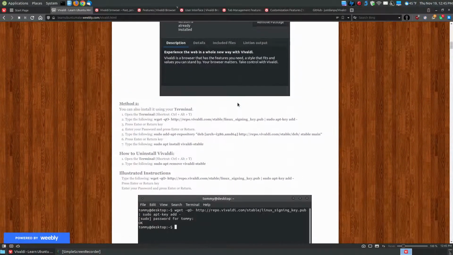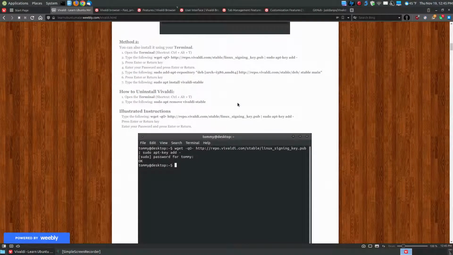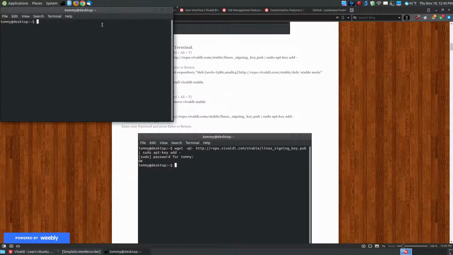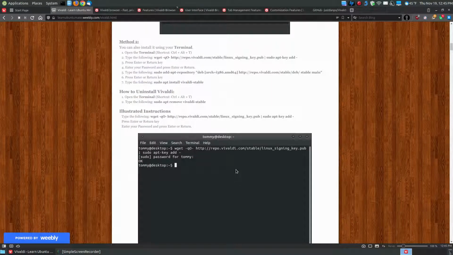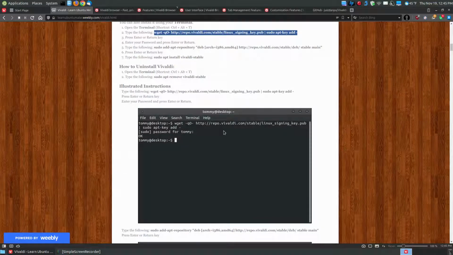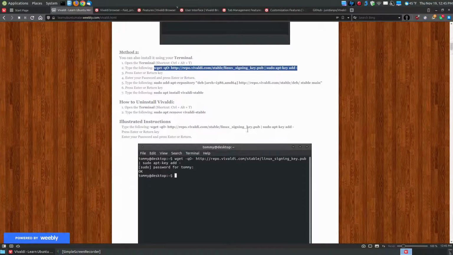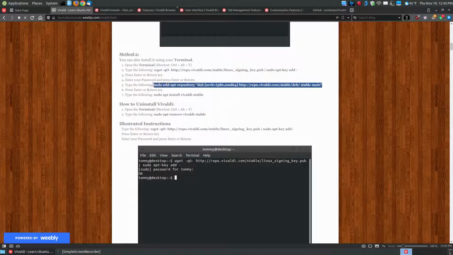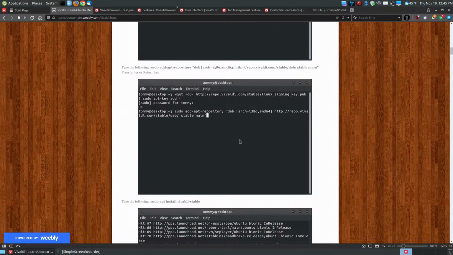And that's the illustrated steps for installing with the installation file. If you prefer to use copy and paste within your terminal, you just simply open up your terminal. I have illustrated steps. Copy and paste everything that you see that I have bolded. Right click, copy, paste it into your terminal. Press the enter key, it'll prompt you for your password, and then it will add the key to your system.